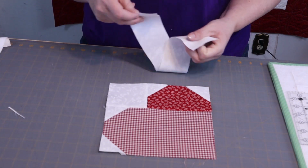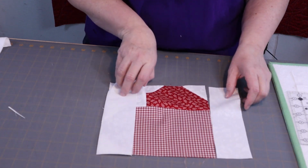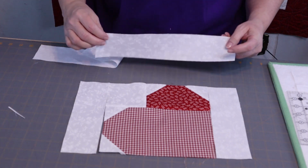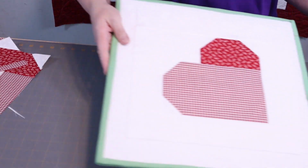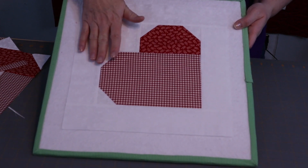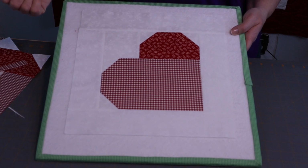You're going to take your border pieces, you're going to sew those on, put those down there, sew them on. Take your other border pieces, put those on, press those out. Then your block will end up looking just like that. And again, the borders make it 12.5. If you need to trim it down a little bit, I trimmed mine down just exactly to 12.5 inches.